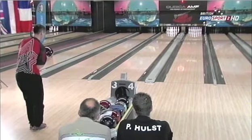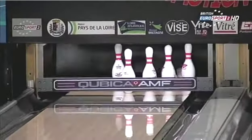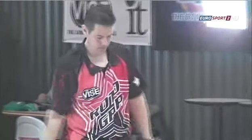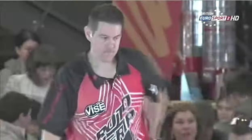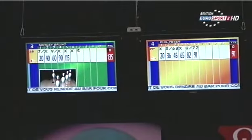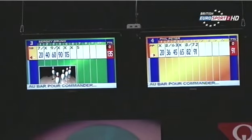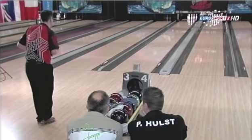Now, Bruno, keep it together here, because you've got a golden opportunity to advance 1 round in your own tournament. Oops. Yeah, I'm afraid he almost brushed that one onto the lane, and that's gone sideways off his hand, and so it was never going to make any sort of pocket at the other end. Simon, you actually saw it, and it was not a very good shot from Bruno, I'm afraid. He's got 5 pins standing up. He's got the 1, 3, 6, 8 and the 10. Pretty difficult to spare. It is makeable, but to leave it after 3 strikes in a row, you've lost a lot of pins with that 5 count.